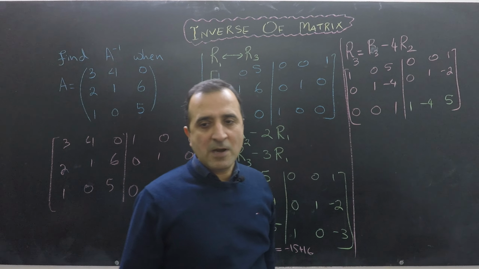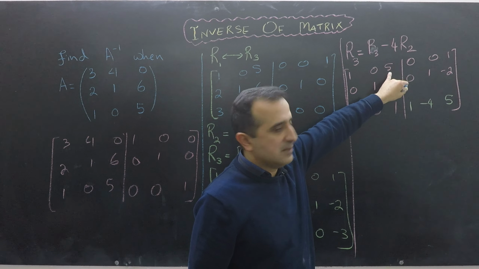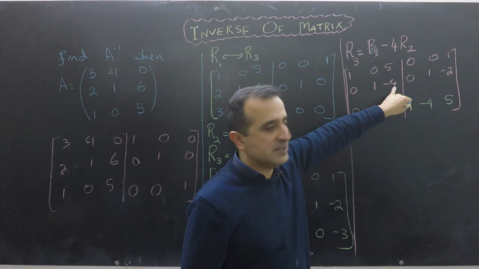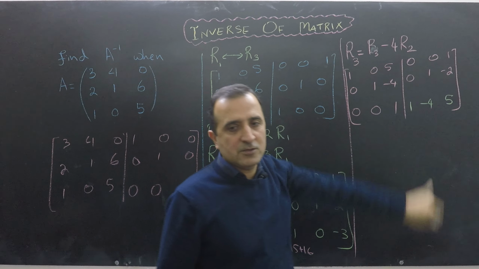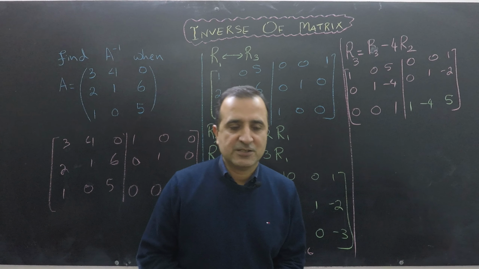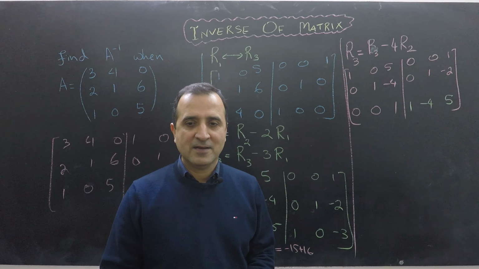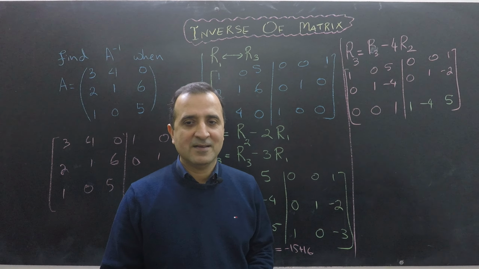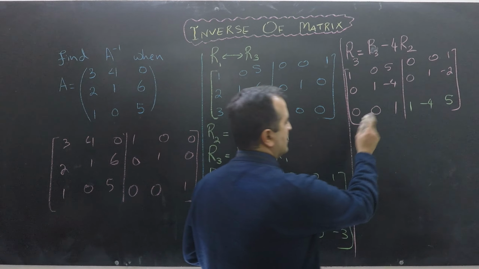In the third column, our aim is to achieve 0 here, 0 here, and our aim is to achieve 1 here. Right? So how can we achieve that aim? Any guesses? We already have one, so we'll do what we did in row 2 and multiply that 1 with something and then subtract it from the other two rows. Good.